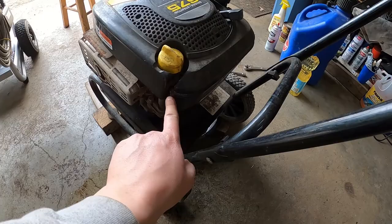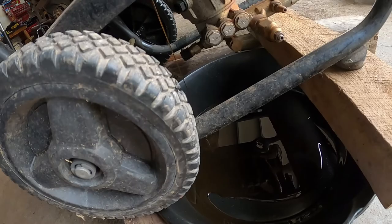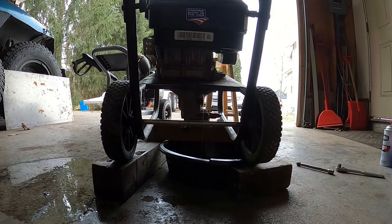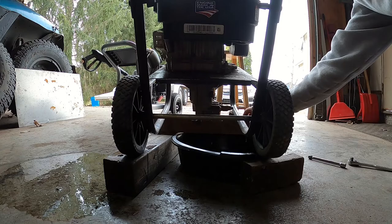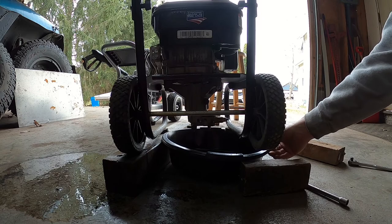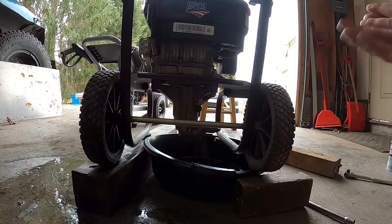Draining this oil is fun because the seal on the gas tank is no bueno anymore. So every time I tilt it, I'm pouring gas all over the place. I don't really know how much oil we actually had in this thing. We're going to tilt this around just to make sure everything drains out. That wasn't a lot of oil. I'm pretty sure that's definitely our engine oil plug — you can see it coming out of there. She might actually run better on vegetable oil just because she'll be topped off. We're going to let it drip for a little bit just to get as much of that stuff out as we can.